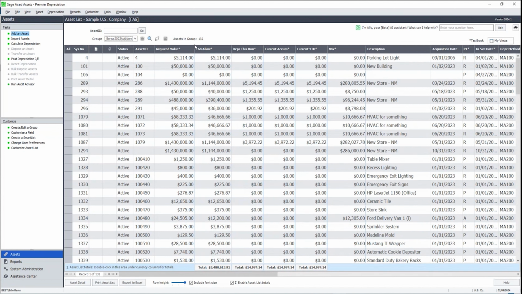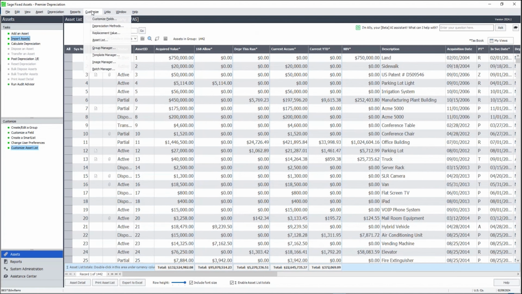Now you notice here it says assets in group is 132. Now we go to the bottom, and right now our cumulative total is $5,480,613.91. What this is representing is all of our assets that have either a 80% bonus or 100% bonus, and it is an active asset.